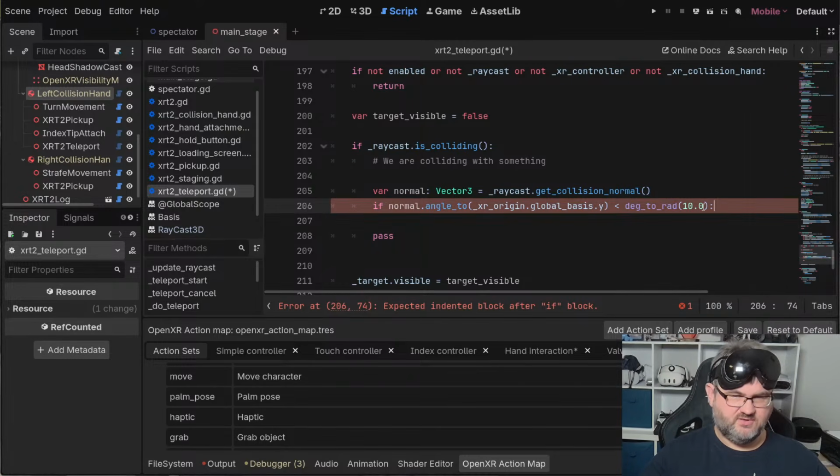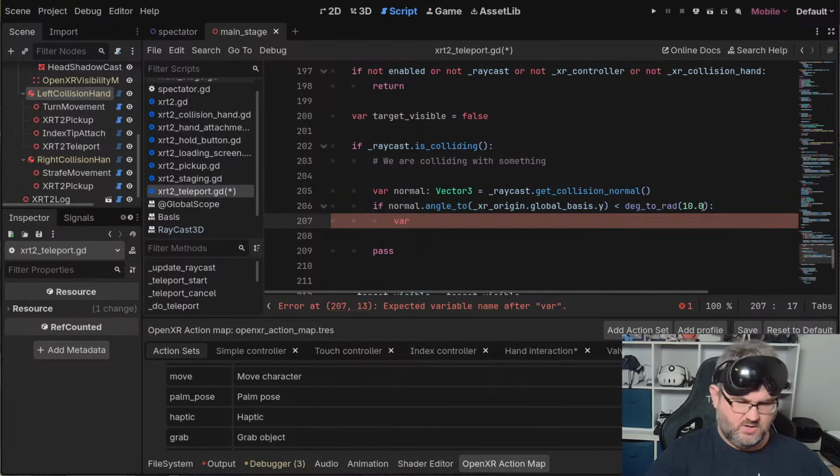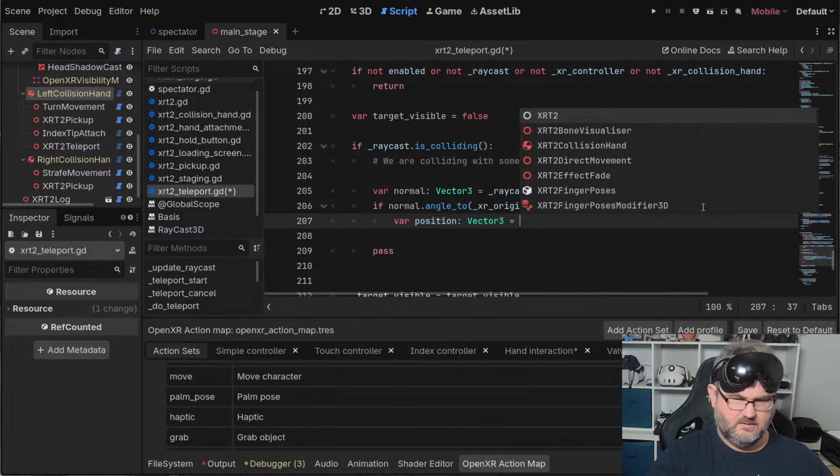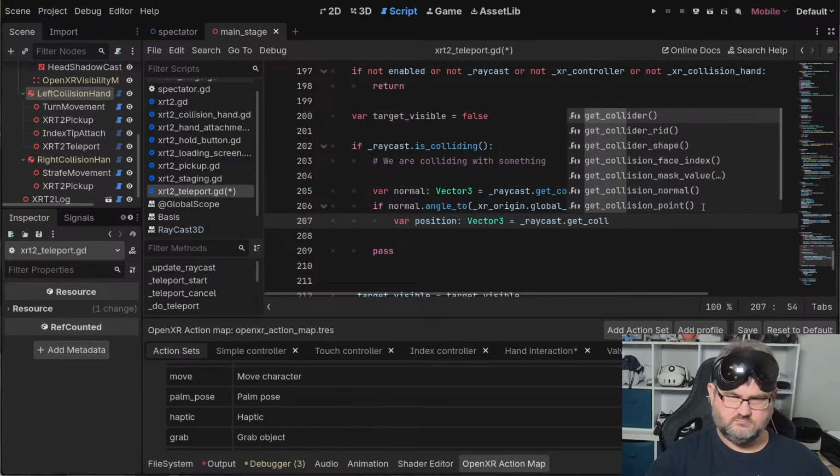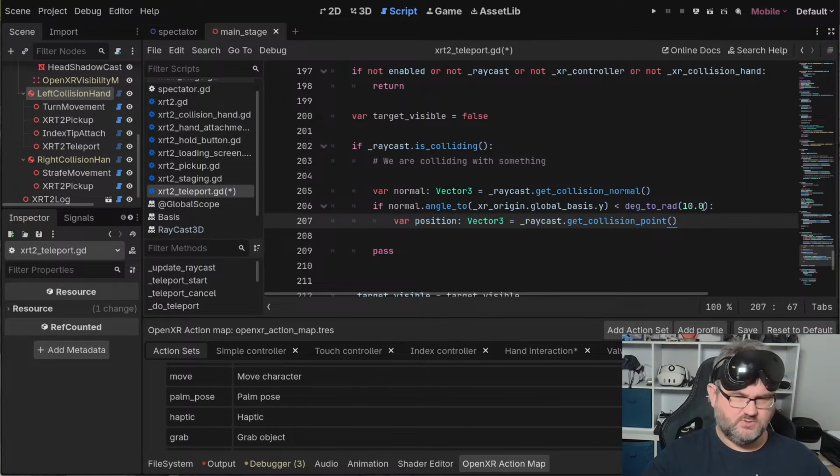So in the case that that is good, we can go and get our position. Okay, we get our collision point.